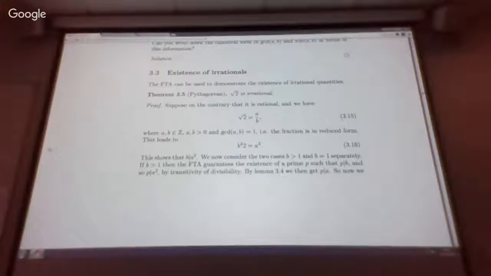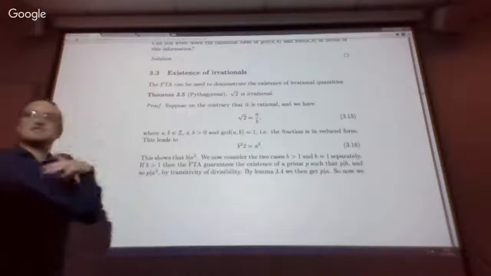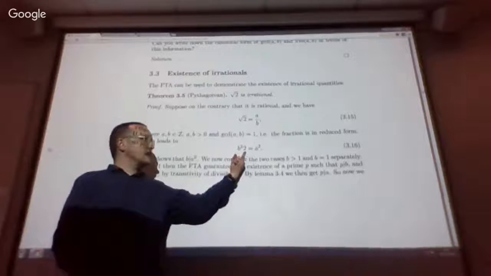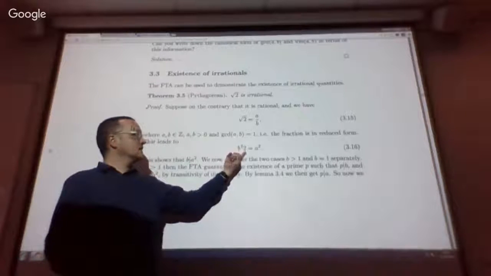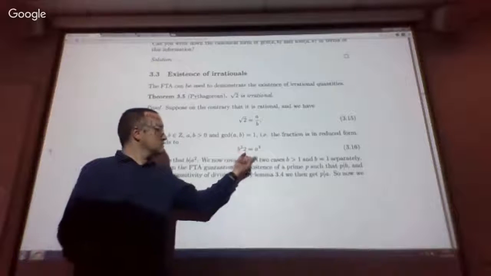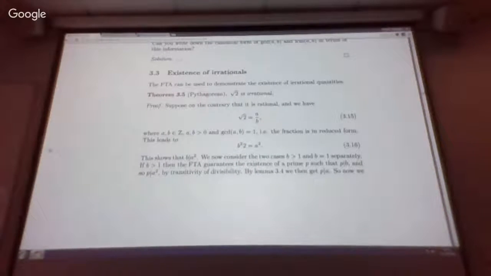And that's an equation amongst integers. 2 is an integer, and a and b are assumed to be integers. We've got b squared times 2 is equal to a squared. And then we just start examining the divisibility properties of the two quantities on either side. The most obvious thing that stands out is there's a factor of 2 here. So 2 divides the left-hand side. 2 is a prime number, isn't it? First prime number. So 2 must divide the right-hand side.